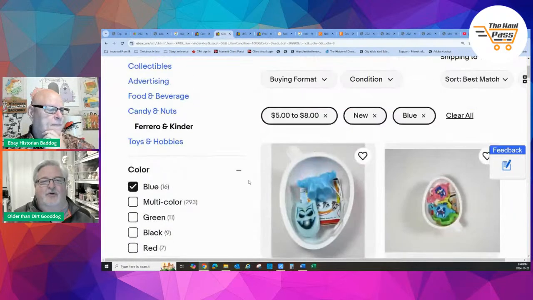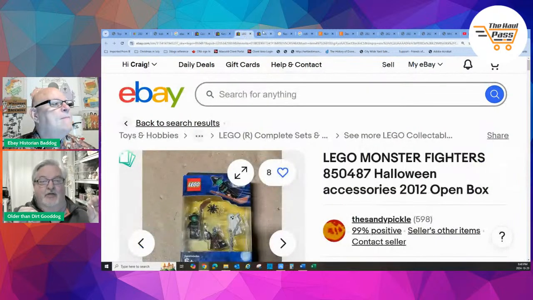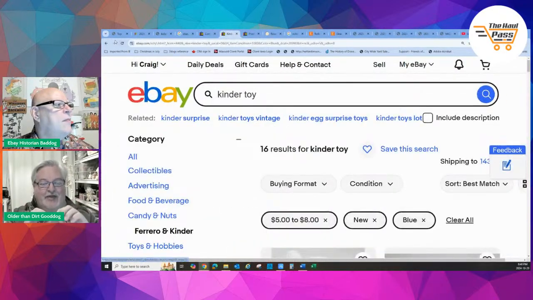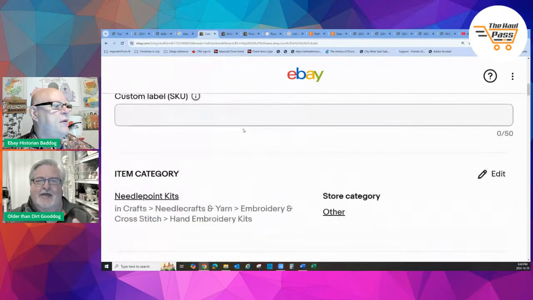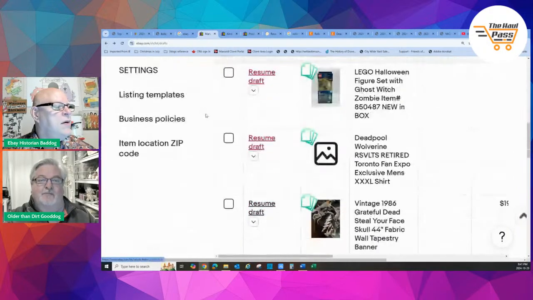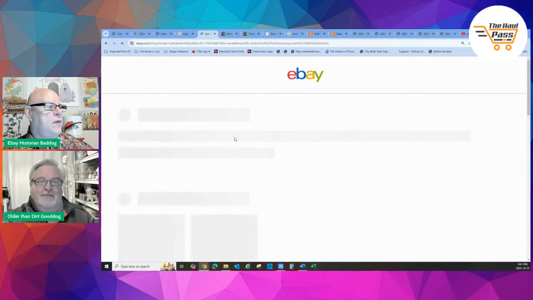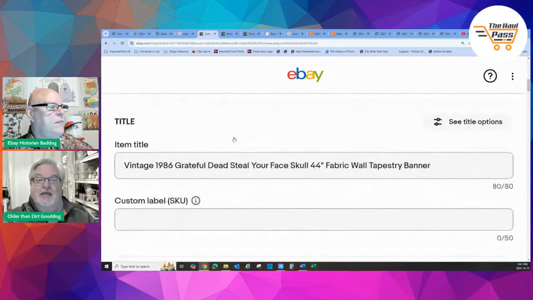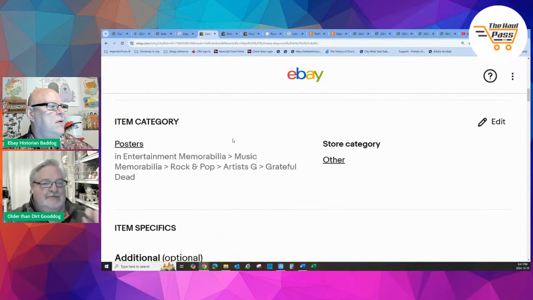Yeah. And Craig, the one thing that I would mention as you're going through that, the categories drive the item specifics for the item. The item specifics then drive the search filters that Craig just showed. So based on how people are looking and what shows up in that search filter on the side, if you leave something blank and a search filter on the side is selected, your item is filtered out of search results.